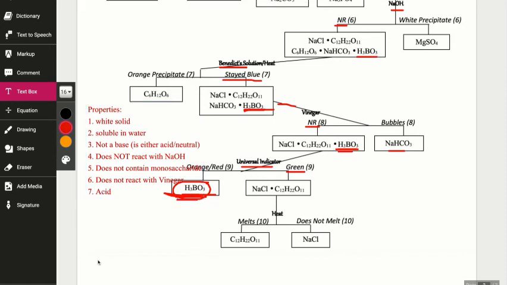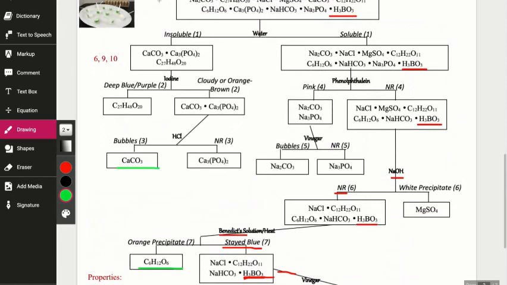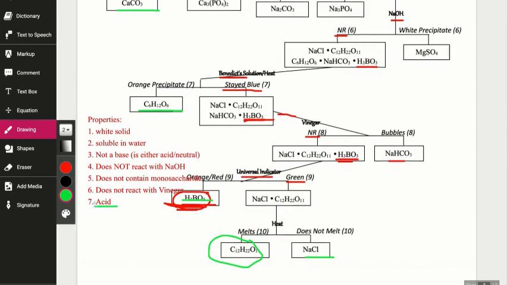So we just learned 7 different things about this particular substance. And if we took a new substance down here, oops, I want to circle it. If we took maybe this substance down here, we could trace it back and figure out more properties about that substance. And same thing with this one, and same thing here, and so forth. So we can follow this flow chart and find out a bunch of different properties. And eventually you're going to come to the one thing that's unique. In this case, it's an acid.